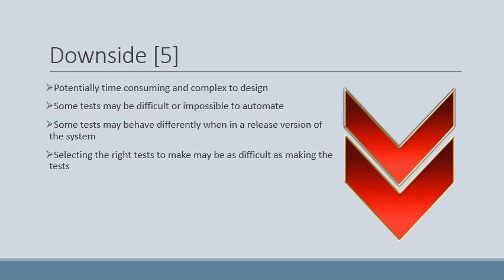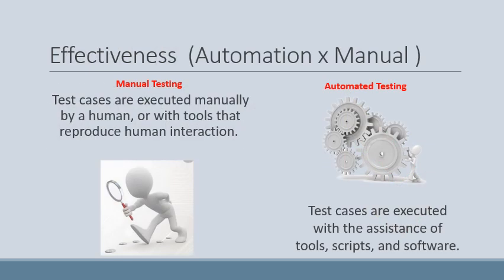Finally, selecting the right test can be as complex as creating the tests themselves, as some forms of testing may not impact a system in a meaningful way, leaving gaps in test coverage. Effectiveness is the capability of producing a desired result. With test cases, the engineer must know how to choose the best technique. Both manual and automated testing offer benefits and disadvantages. It's worth knowing the difference and when to use one or the other for best results.